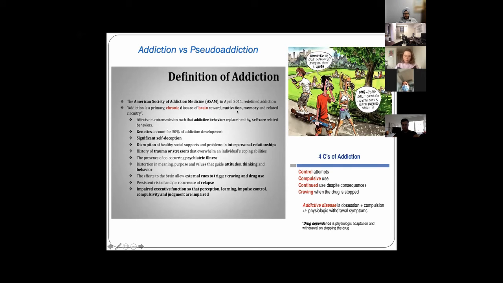So for the 4 C's of addiction, I wanted you to look at the lower right. The first C is impaired control of drug use. The second C is compulsive use of the medication. The third C is continued use despite adverse consequences or despite harm. And the last is craving when the drug is stopped. So you have to meet the 4 C's to label somebody as addicted or having an addiction problem. And we also need to be mindful about labeling somebody with addiction, because addiction in and of itself is a very stigmatizing diagnosis. So unless we're really fulfilling the 4 C's, we shouldn't be using the word very loosely for our patients.